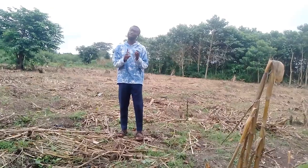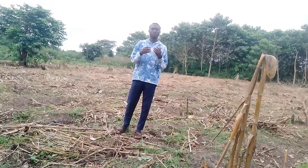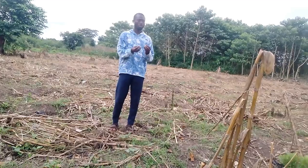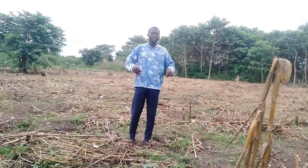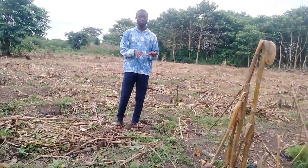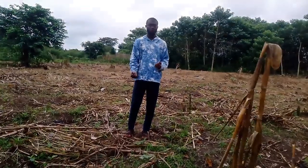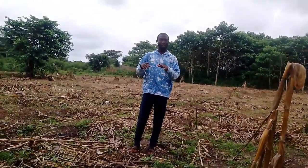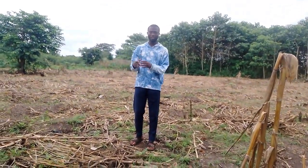For okra plants we can make a bed, and we can also decide not to make a bed. But we make a bed so that the roots of the plant will be able to penetrate into the soil well. That's why we are making beds. If the roots do not penetrate into the soil, the plant won't be able to uptake some of the nutrients we'll be applying, like the organic and inorganic fertilizers. After the plowing, we will start planting our seeds.